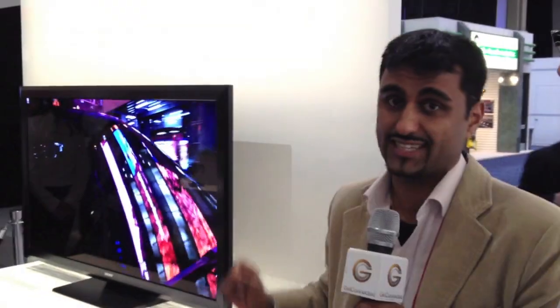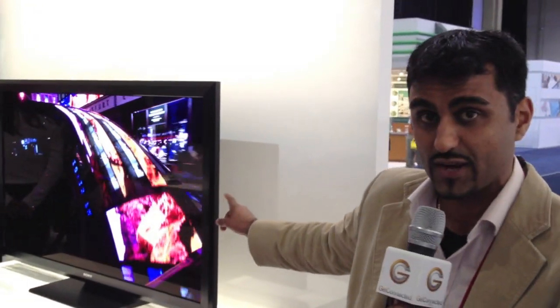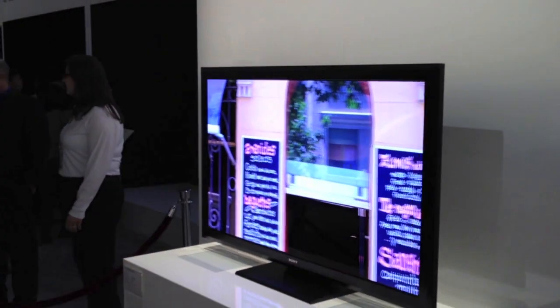So what you're looking at here is a TV that's not even on the market — it's a prototype. And if you look at the colors, it looks just fantastic. Even the movement of everything, you can see it right there, looks beautiful. Brent, you said earlier that this is at the sub-pixel level? Yeah, so we're actually putting LEDs — there are around six million LEDs in this TV. Six million! So you get a picture where they're basically making up each of the colors — red, green, blue — in each pixel. It's just a fantastic display.